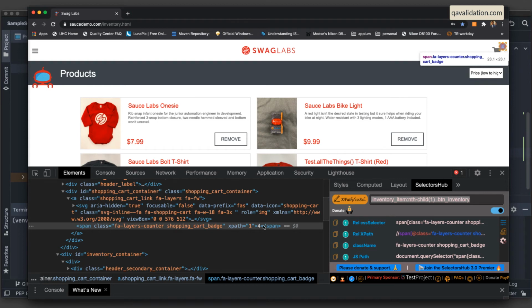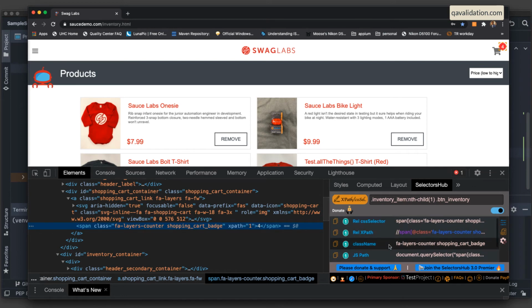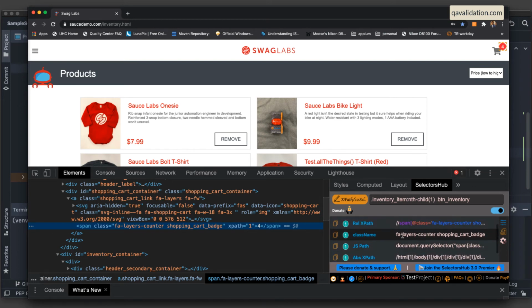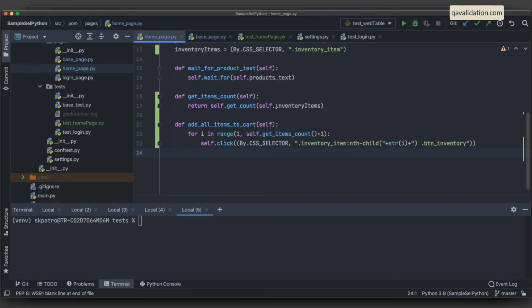So for this, I have seen already, if I take this shopping cart badge as a class name, it is able to identify this one. Or else you can see here it is giving an automatic class name, a tag name. So all these options are there. It even gives you the CSS selector, a built-in CSS selector, you can even use that. So let me copy this one. Only this one I'm taking as a class name. Let's see if it is identifying or not.